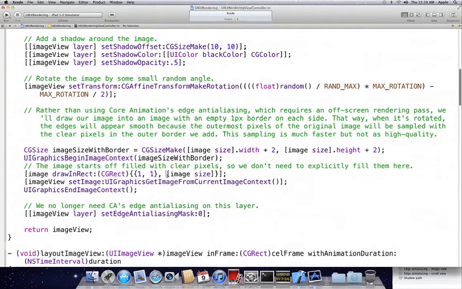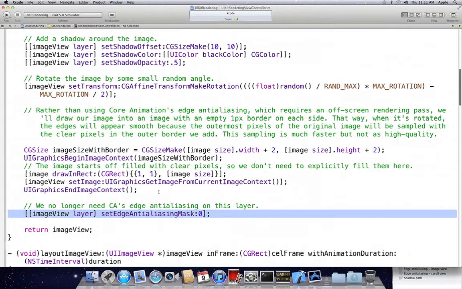So we draw our Froggy into our larger image. We get the image out of the context, and we set it on our image view. And now we don't need the edge anti-aliasing on our Froggy views anymore. Note that there's this method here, setEdgeAntialiasingMask. This only does anything when that application-wide big lever has been thrown. And as you're going to see in a moment, it's important to evaluate everywhere in your app to make sure that you haven't inadvertently paid some additional price where you didn't expect to on some views that also have non-straight edges, which you didn't intend to have smooth. Those are going to slow down, too, once you throw the switch.